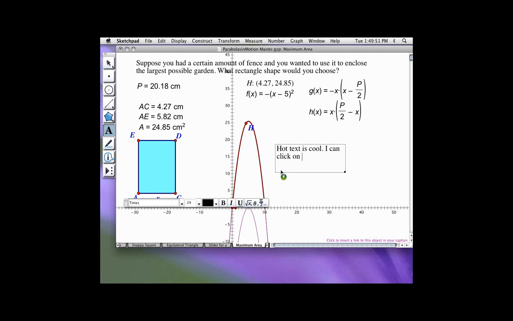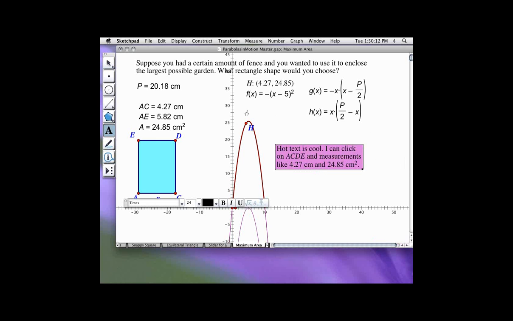With hot text, if I click on an object in my sketch, it records it in the hot text, and any measurement or value that is dynamic is dynamic in hot text.